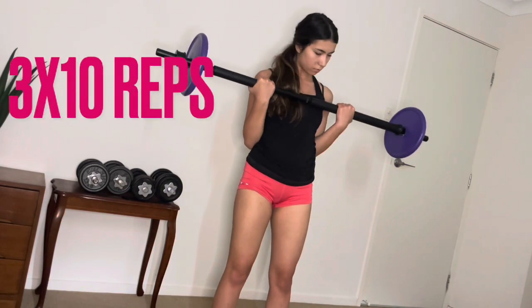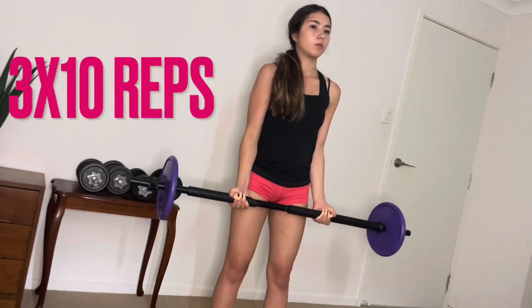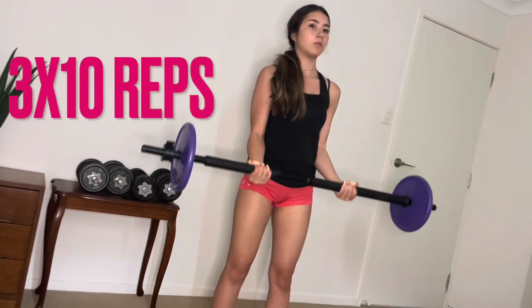Next up is bicep curls, making sure my elbows are staying in the same position and moving my arms up and down.